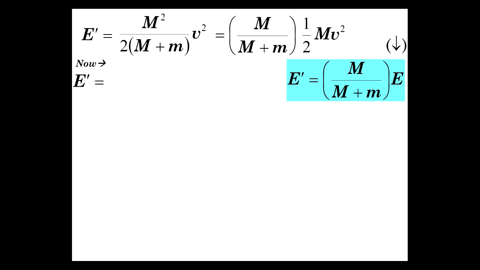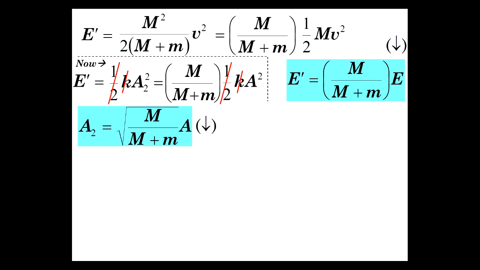So now, the mechanical energy is one-half k A two squared. So we're going to find out what the new amplitude is. There it is. But that's also equated to this. So let's rewrite that, but this time, instead of one-half m v squared, the kinetic, let's consider the maximum potential, which is one-half k A squared. So we can see how A two compares to the original A. Again, maximum kinetic energy, no potential, that's the same thing as maximum potential energy, obviously. So the halves go away, the k's go away, and we have A two is square root of m over M plus m times A. So it has gone down.